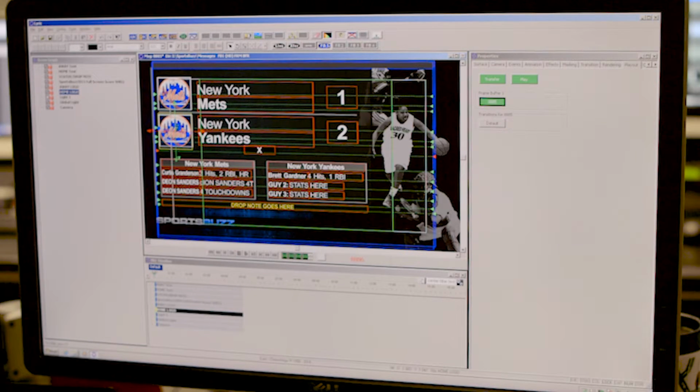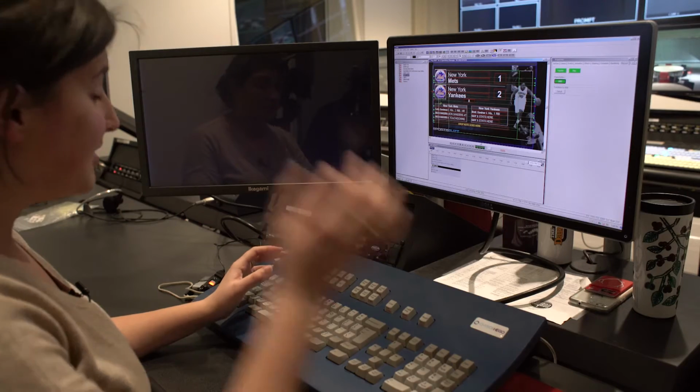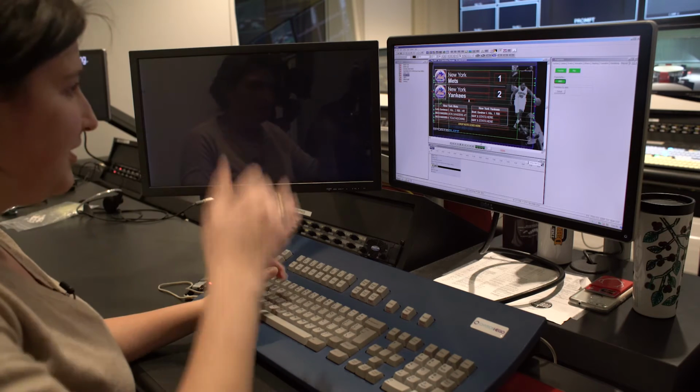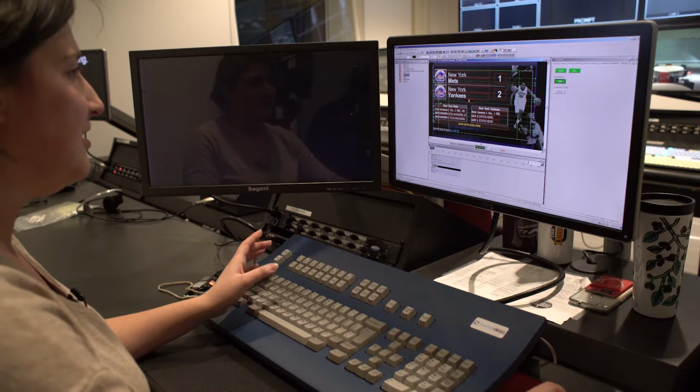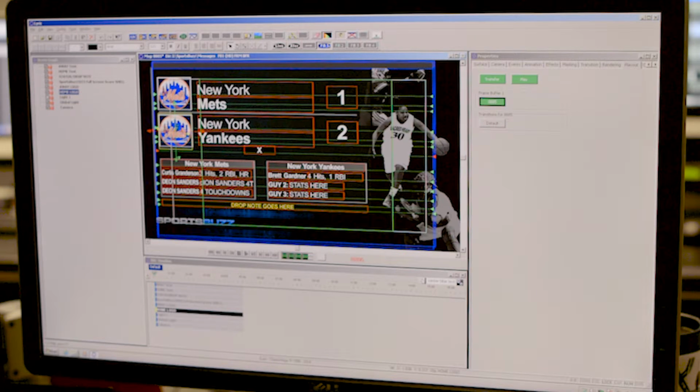In this shell, we also have the option to change the logos. There are a few more steps. It's not just importing a new graphic and being done with it. You got to make sure everything's on the appropriate layer. So let's update this logo right here with the Yankees logo.